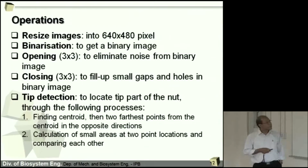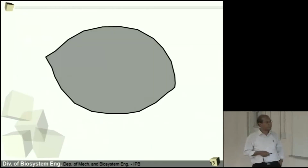And the operation is I resize the image into a smaller one for faster analysis, then binarization, opening by standard size 3x3, closing, and tip detection to locate the tip part of the nut. First finding the centroid, then the farthest point from the centroid in the opposite direction, and then calculating a small area of the 2 points, and comparing each other to determine which one is the tip part.